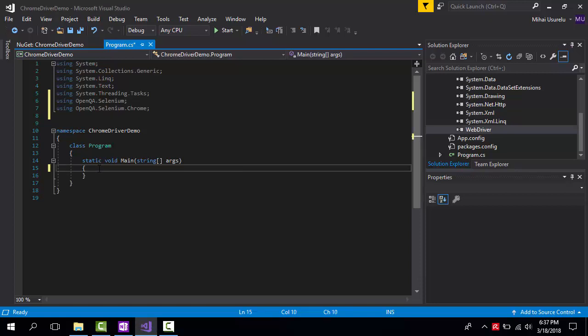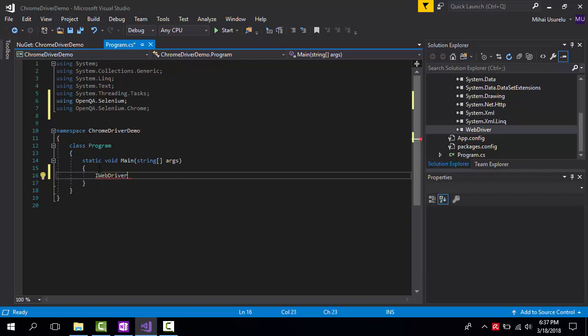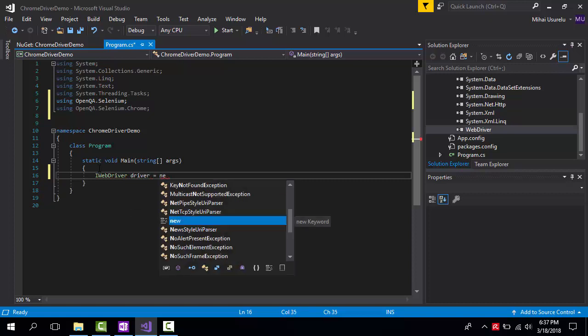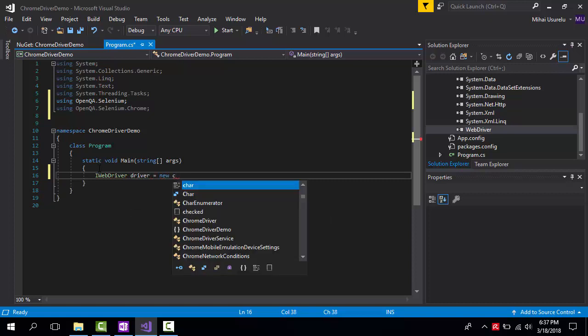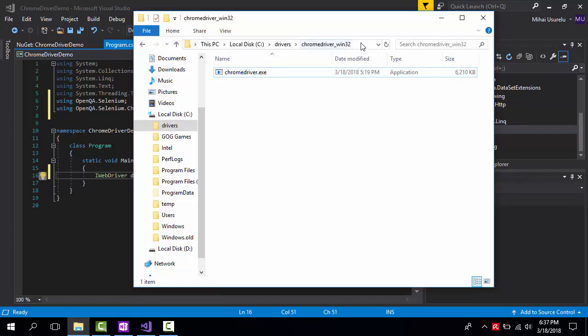Use IWebDriver interface and let's call the driver do a new ChromeDriver. As parameter, we need to add the path to the ChromeDriver.exe file that we downloaded before. So mine is located under C drivers ChromeDrivers.